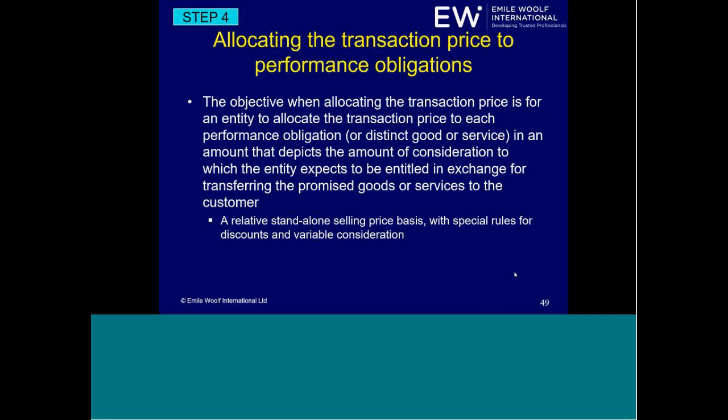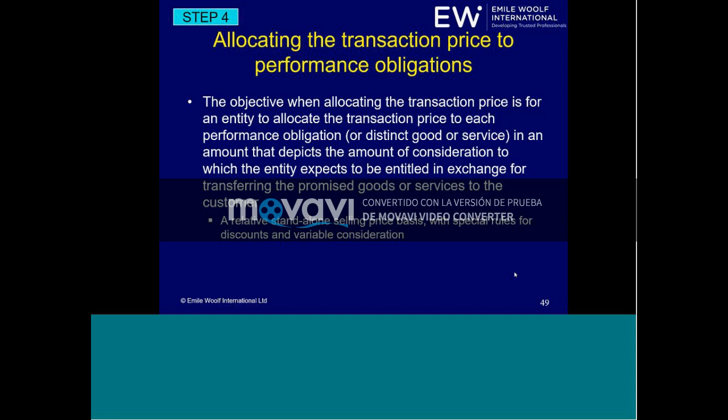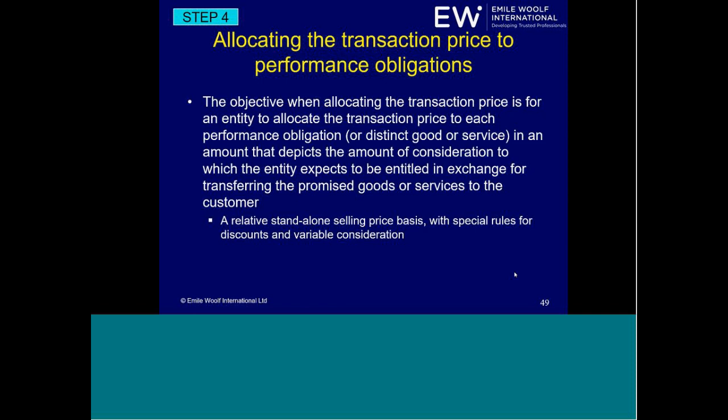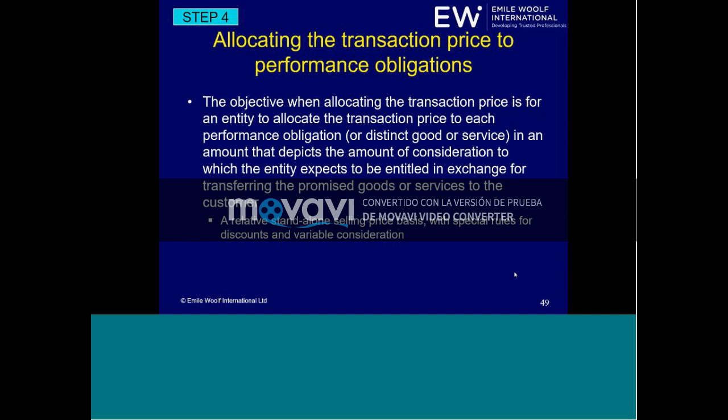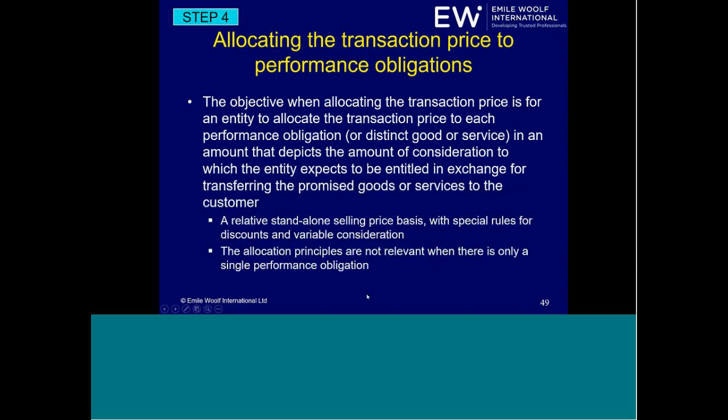All we're now going to do is use a standalone selling price basis. And you know, quite honestly, relative standalone selling price is hardly any different from fair value. And there are special rules for discounts and variable consideration, which I'll illustrate for you in a moment. Completely irrelevant if, for example, we've had to bundle all of the deliverables into a single performance obligation.